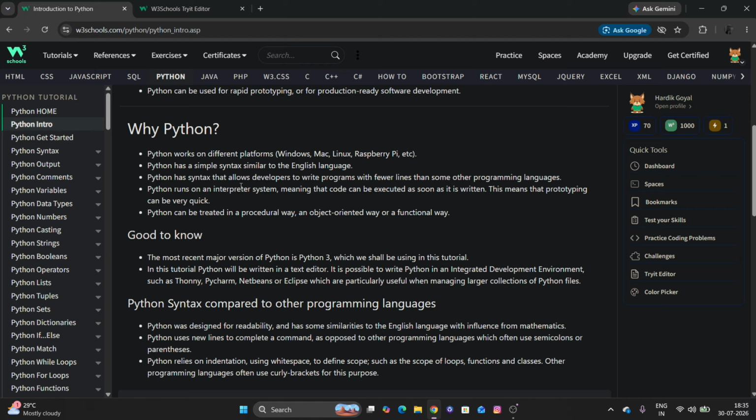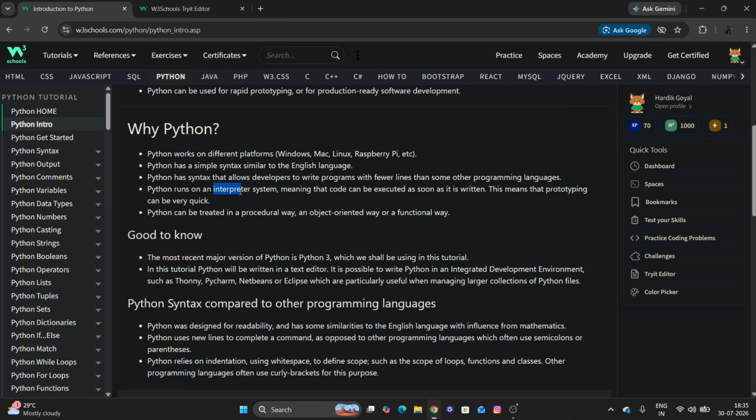Python has syntax that allows developers to write programs with fewer lines than some other programming languages like C, C++, or Java. Then Python runs on an interpreter system unlike C and Java, meaning that code can be executed as soon as it is written. This means that prototyping can be very quick.